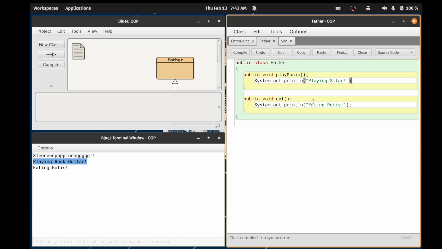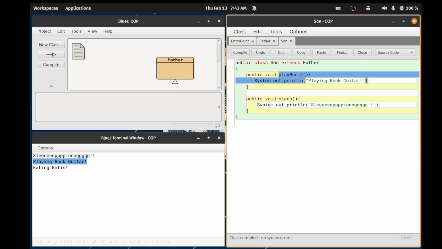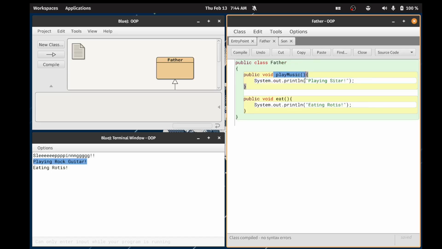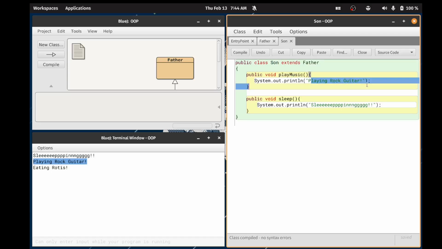This is called dynamic polymorphism. This is called method overriding. I'm basically overriding the parent's method. I'm overwriting the parent's method. Okay, that is why this is called overriding. Method overriding, because originally this was the method, and I have changed it by defining the method directly in the child class, the subclass, and giving it a new, different definition. That is what method overriding is.